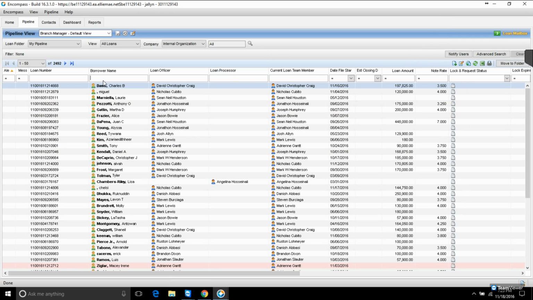All right, we're gonna do a little orientation. I know some of you guys already price out loans in Optimal Blue, and you can go into your internet browser to just get an idea what the pricing is. But when you lock a loan, you actually have to do it from within Encompass. You can't go into Optimal Blue in your web browser and lock it from there. You have to do it from within Encompass.